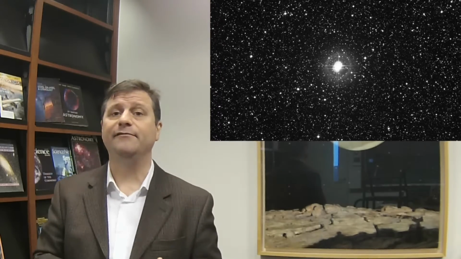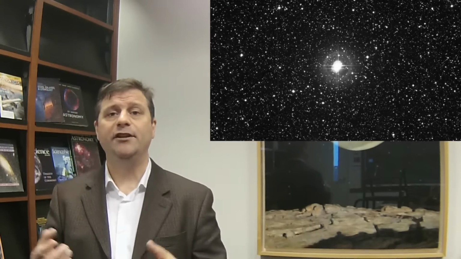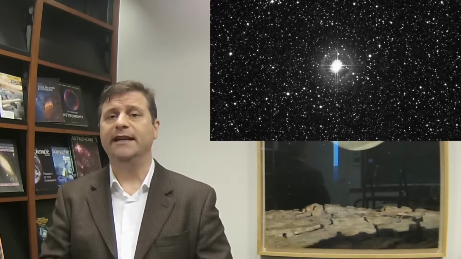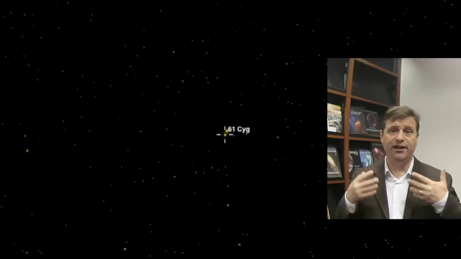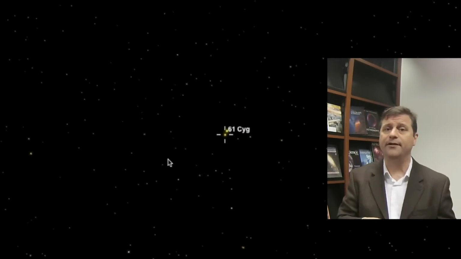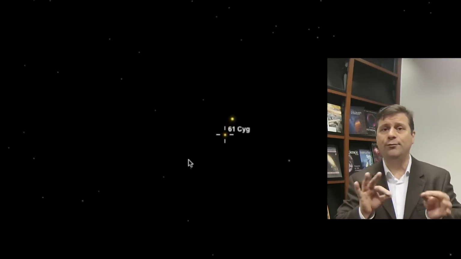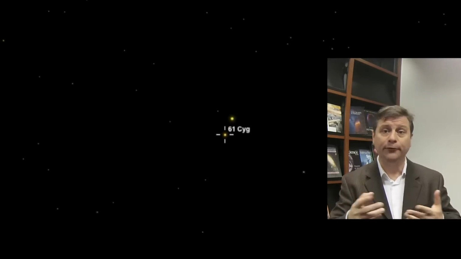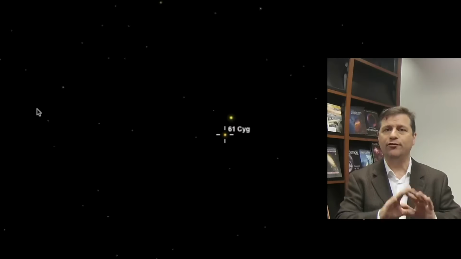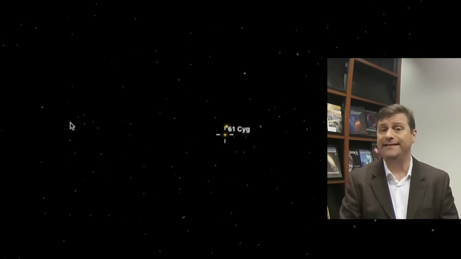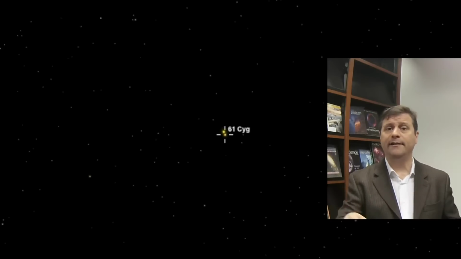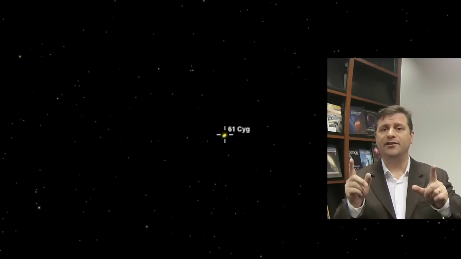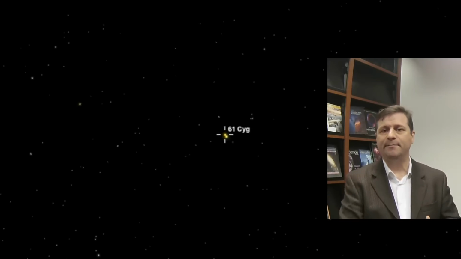And it's a good candidate for looking for parallax because it's got a very large proper motion. The proper motion of it scoots it across the sky. Proper motion, if you remember, is the apparent change in position with respect to the background stars due to the actual motion of the star through space. So proper motion makes it look like it's going across the celestial sphere. And that proper motion, if it's large, that means it's got to be close. So people go, that's a close star. Maybe we can get its parallax.